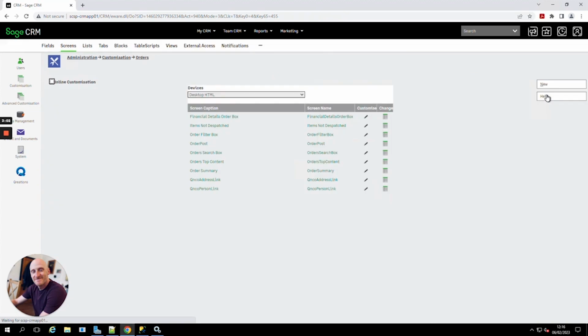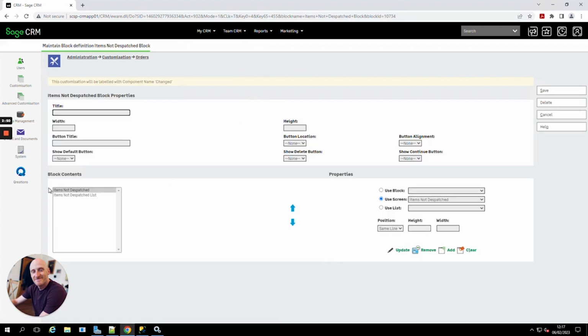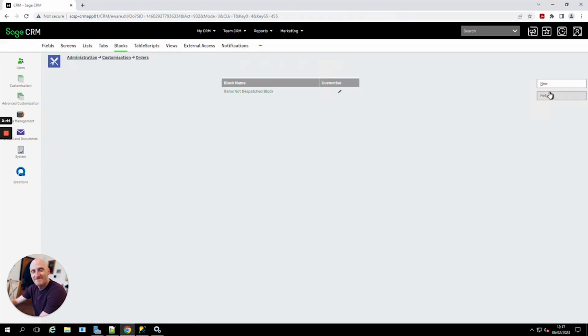two things together. In order to present that nicely to the user without needing to create an ASP page or write any script, we then created a block. And in our block, we can see we've got our screen that we created and also our list. Okay, so now we've got all the component parts together, we just need to add that to a menu item to show it to the end user.